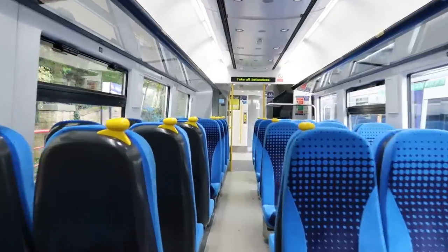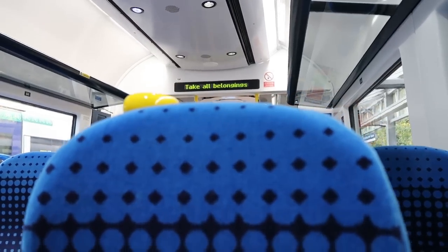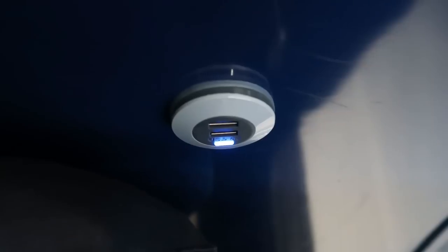This is my first ever time riding on a Nortern Plus 333 EMU, it's 333007. I don't really think it looks like a train, it sort of looks more like a giant creature. Even the seats sort of give me bug vibes, like they are round up top. Glad to see there are USB ports fitted in here and I think I'm probably going to be riding these units all day so I will be able to get to know them quite well.